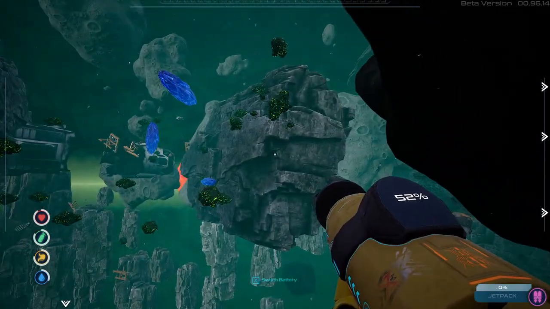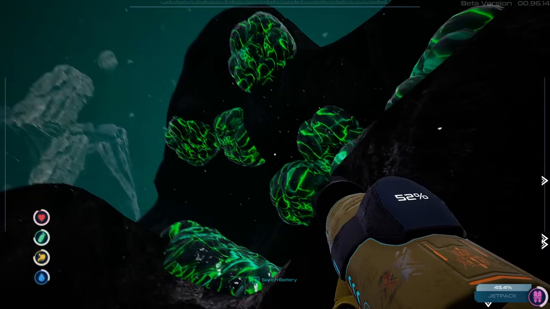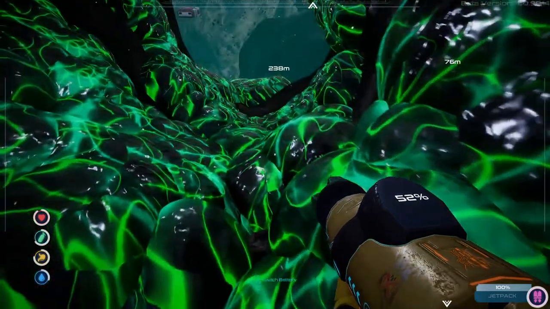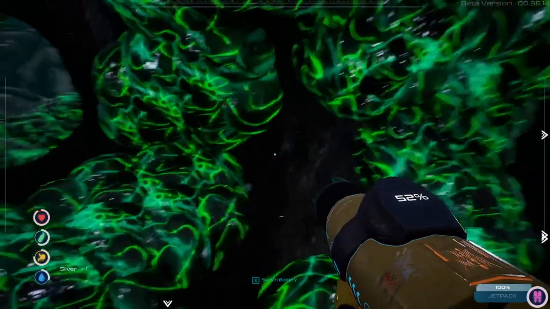So silver's supposed to be in here, maybe? Is that what she said? I thought she said it was in here. Is this radiation? I thought there was silver. She said there was. Oh, there is, there's silver right there. So we can get that.